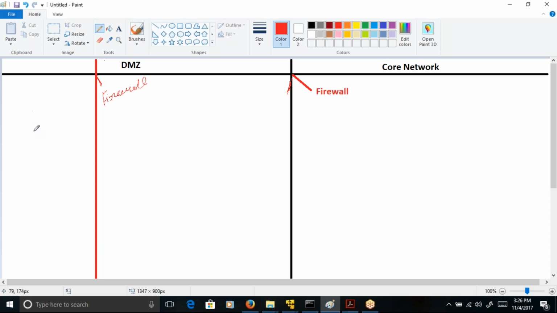Then this is where you will have your load balancer, LB, load balancer.